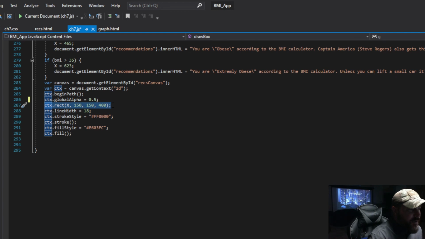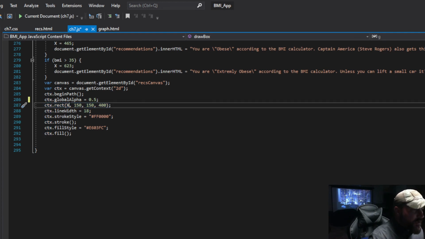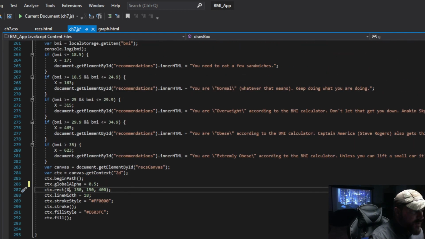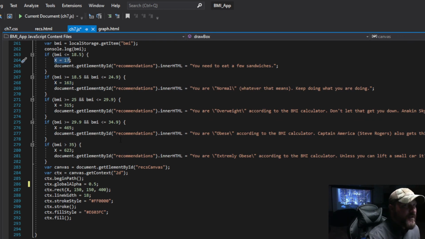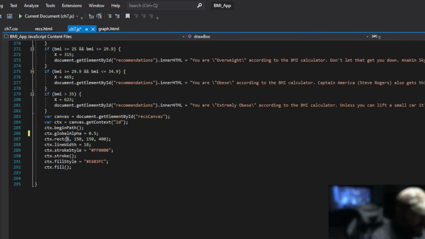This right here draws the rectangle. We have an X coordinate, and that's what I put in right here. These coordinates, 17, 163, are kind of the center, or an edge, I can't remember, but that's how it knows where to put the box. Once you know where to put the box, all you have to do is plug that X in there. The Y is all the same because it's going to be a box on the same Y-axis.